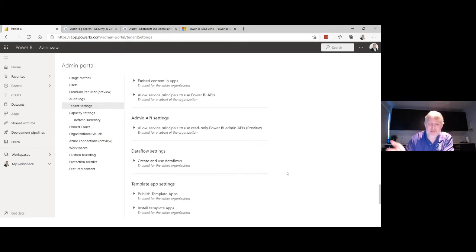Okay, so I don't want to spend more time on the tenant settings. We don't have a lot of time, but this is where you need to be really on it, and you need to be aware of what is set. As I said, because things change here regularly, and there's nothing to let you know that things change, I would recommend that you check maybe monthly or something like that.